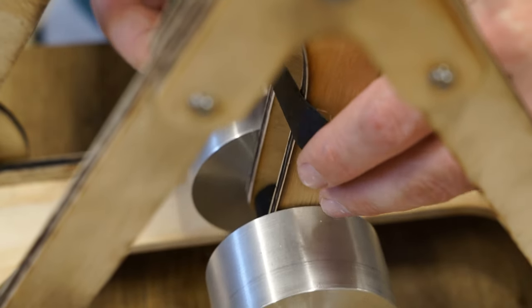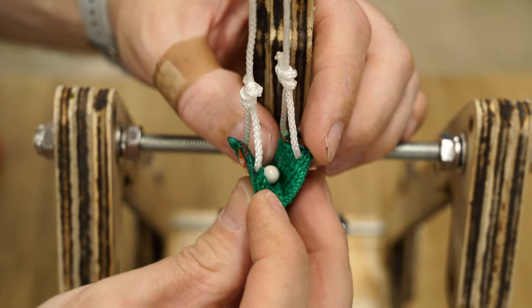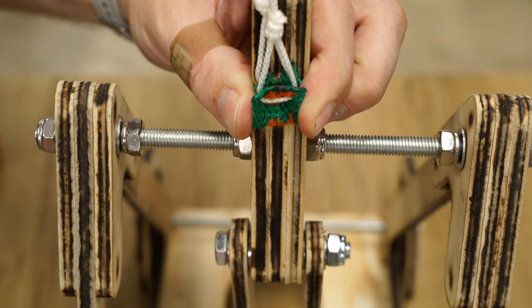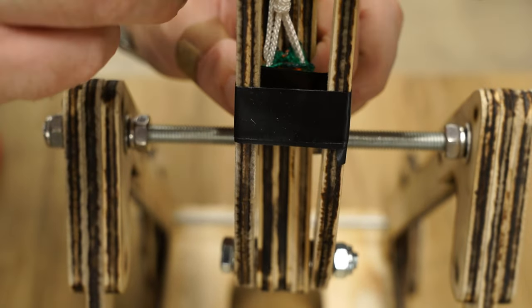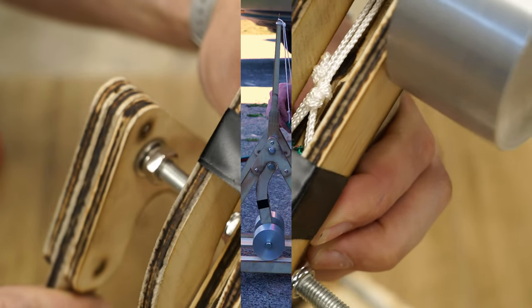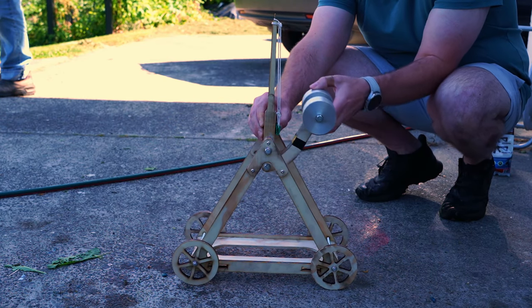The sling needs to be held during the initial stage of the launch to prevent the ammo from falling out. So as a temporary measure, I used some tape wrapped around the weight arms to hold the sling in position. With that done, I can head outside and try the trebuchet for the first time.